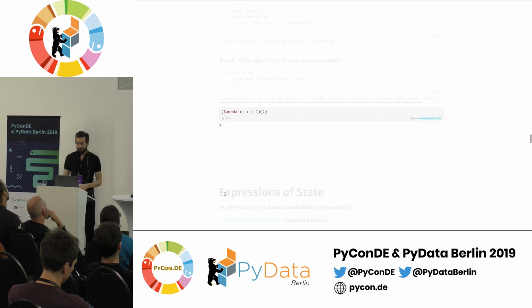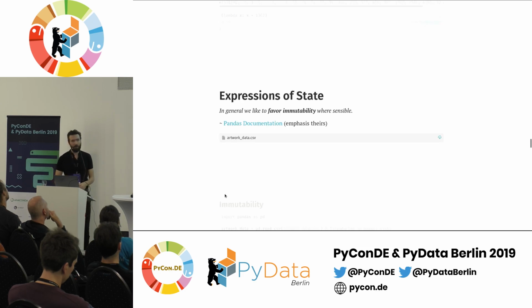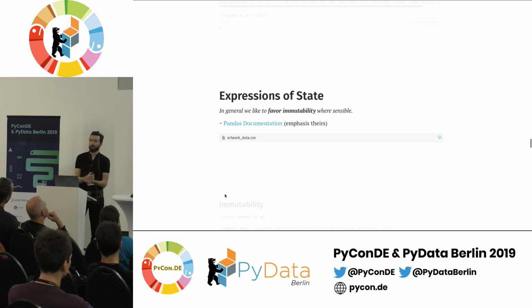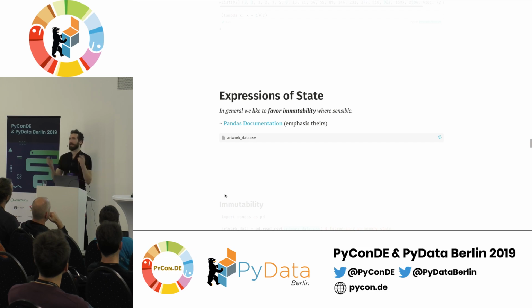And so when we go ahead and think about how we're going to apply this to our everyday practices in notebooks, I think one of the best places to start, one of the most practical places to start, is with something like pandas. Because pandas has an opinion about immutability, and they have an opinion about immutability because this is the thing that always catches people, right? Scope, immutability, variable assignment. And this is their opinion on it.